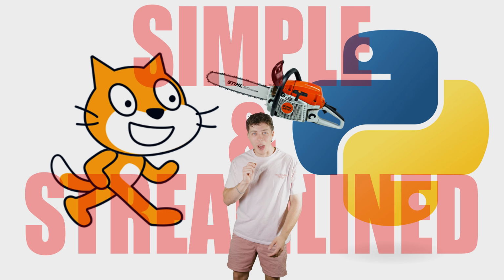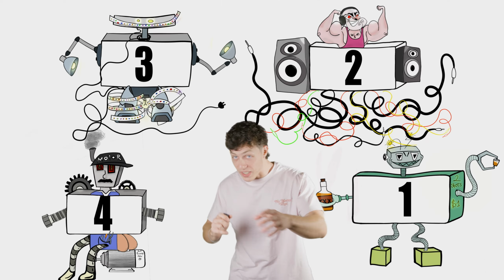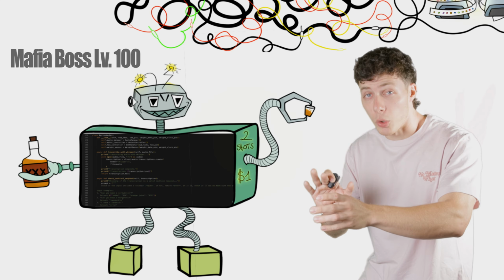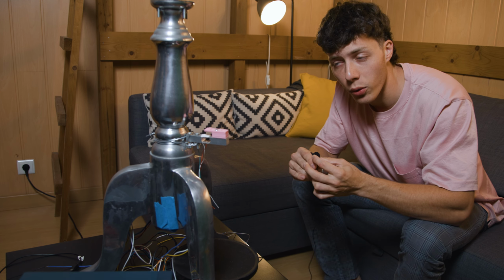It's simple and streamlined. So we got those 4 classes that are gonna talk to each other. The bartender bot, the audio manager, the LED handler, and the motor controller. They all have distinct functions and are gonna talk to each other to make the whole thing work together. Like the bartender bot, which is gonna take care of the organization of the whole thing. The audio manager... Wait a minute! Why do we have an audio manager? It's voice controlled, which means you can ask whatever you want through this microphone and the robot will understand it and make it for you, which is crazy.